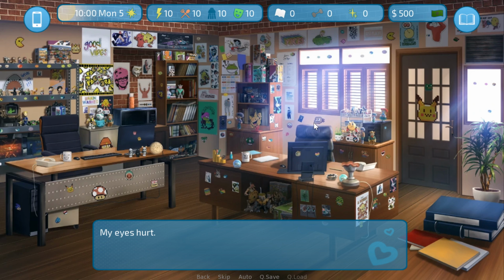This is Mike's office. This is where you'll be going during the main actual play of the game. You need money to buy gifts for girls. You need money to take them out on dates. You need money to pay your rent, or your roommates will get mad at you. You also need to do your chores, but that's for later.